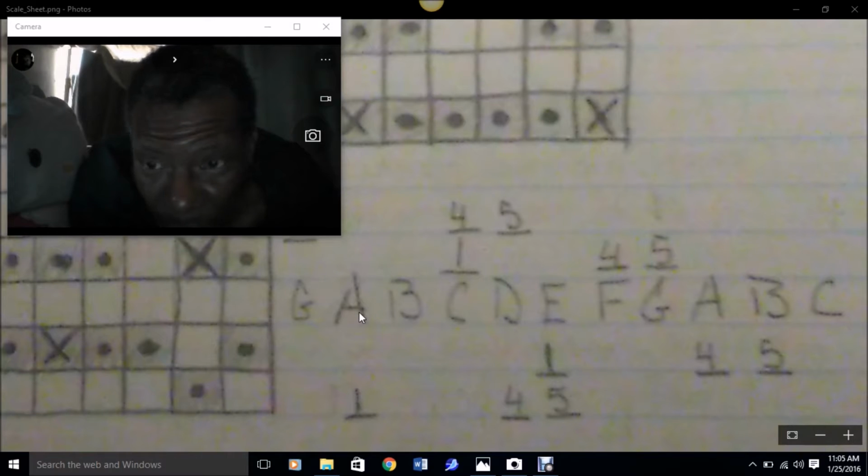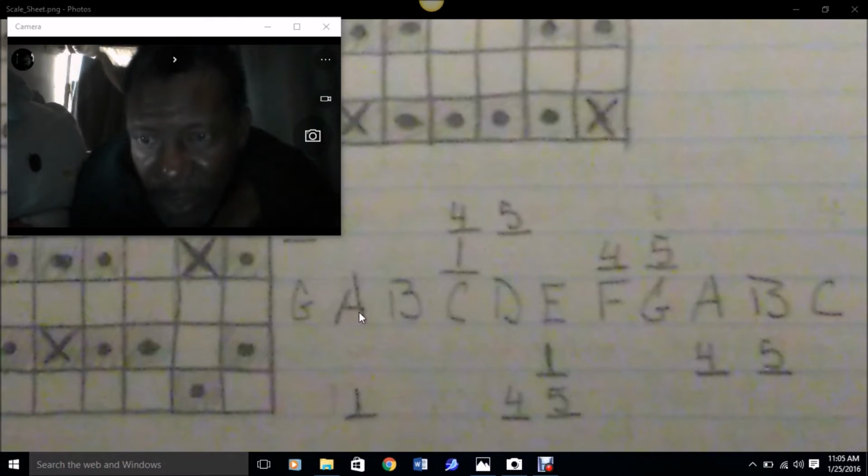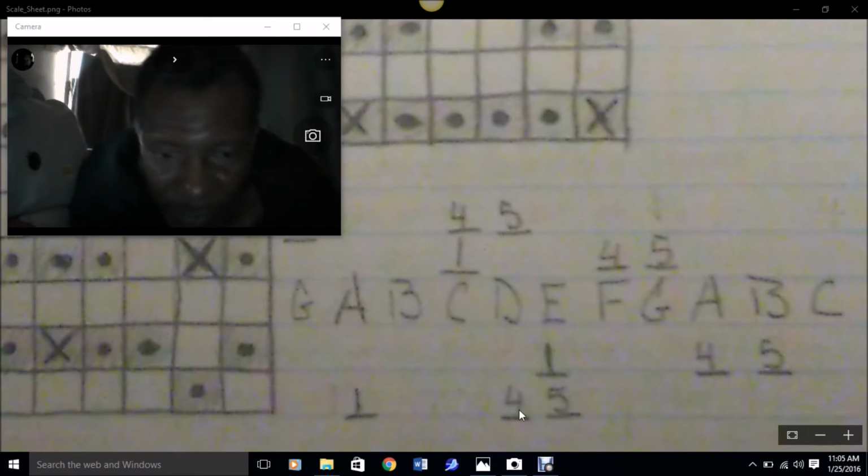Basically, most all music follows this chord progression, the 1-4-5. Now you got some jazz that follows 1-4-5, 7-4-2-5. Chords sound good together in certain patterns and certain phrases. This is just one of the ways that it sounds good together. This is universal. It sounds good all over the place. But this ain't the only way. And you can augment this, fix it, do whatever you want with it. It's just a basic pattern.